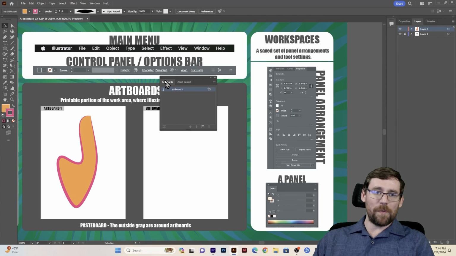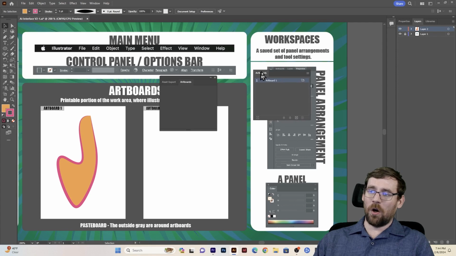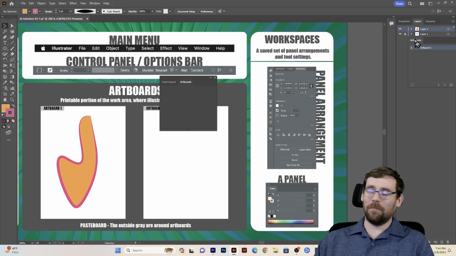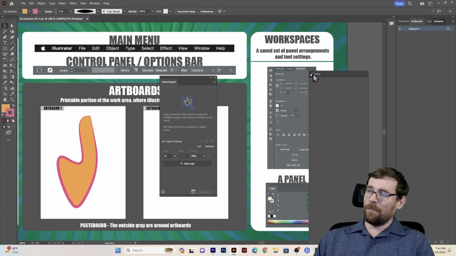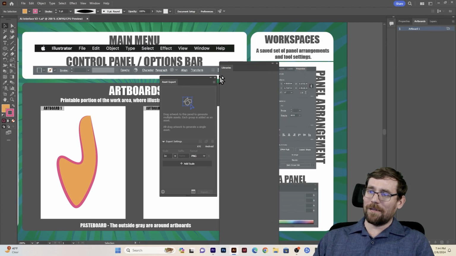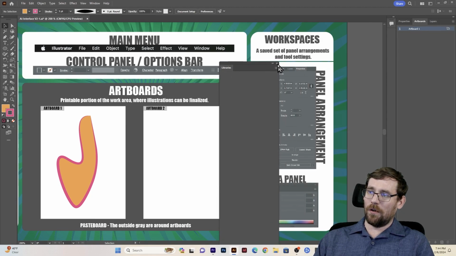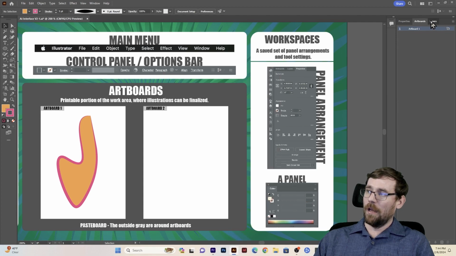Now the Artboards panel, I'm going to click on this little tab, hold, and drag to my right side until I see the whole box light up blue. I'm going to put these tabs right next to each other. When I release, that'll show up here. Now I'm not going to use any libraries or asset exports, so I'm just going to drag those off and exit those out. So I've got Layers, Artboards, Properties.